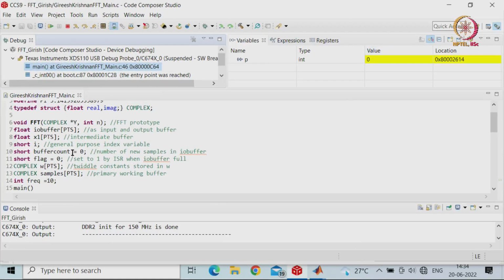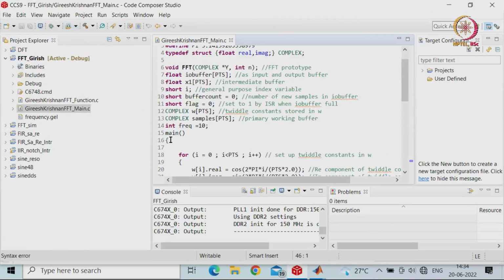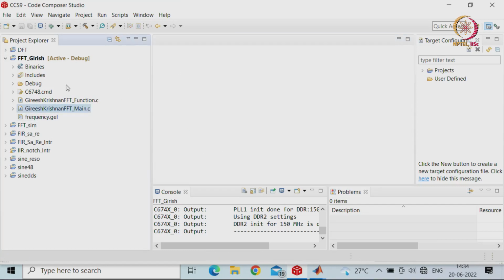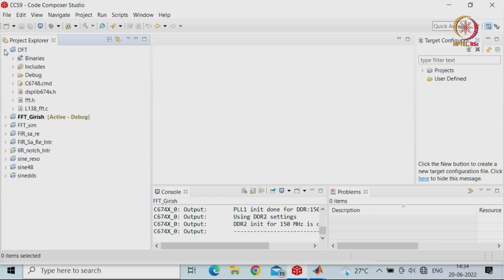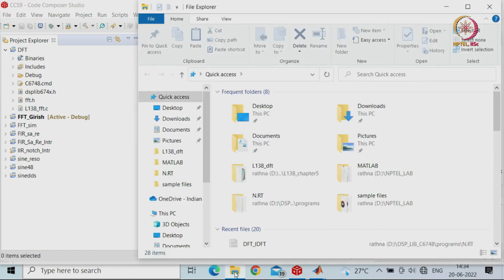So, we will stop this and then see directly whether I can compute my DFT. Here I have used the FFT to show this. So, whether we can do the DFT directly. Here what I have is the FFT calculation again.